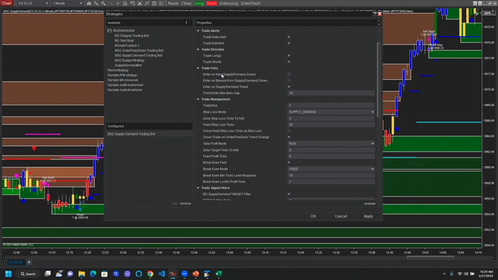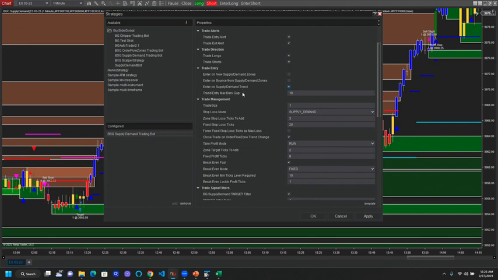Every zone we try to scalp. If you remove those two, this is the version 1 that you already have, just scalping, just taking every single zone. But today we are going to talk about the trend. Just now I explained the micro trends: enter on supply and demand trend.